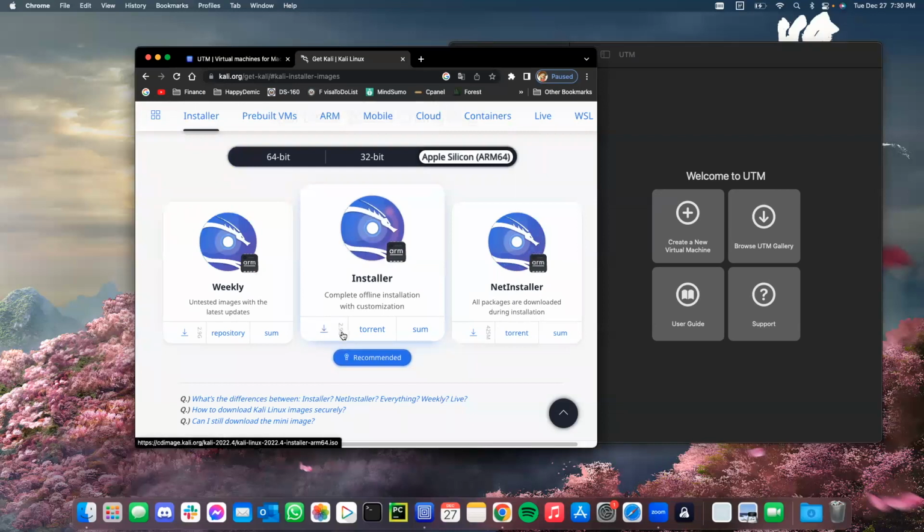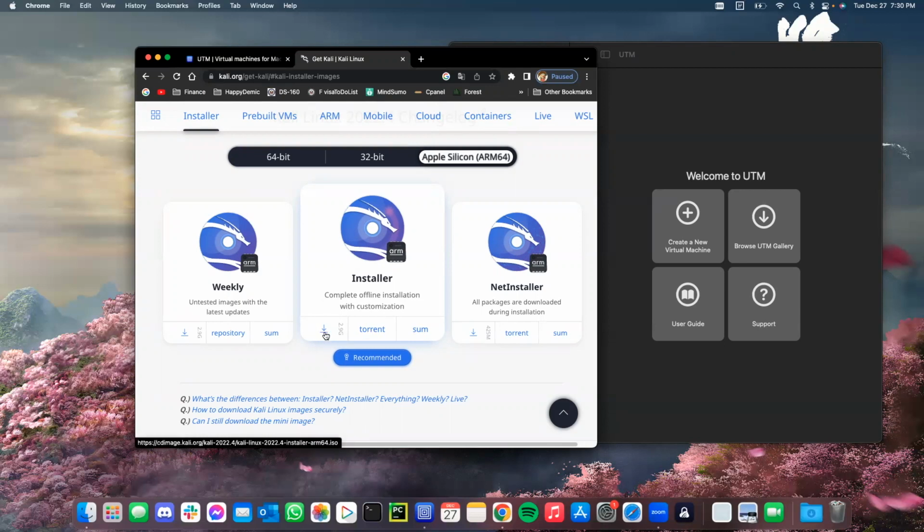This 2.9 gigabyte file is gonna take a while. I already have the file with me, so I don't have to download it. Do not download the other two. I tried, and I couldn't figure out why it didn't work, even though in other videos they suggest to do that. So for me, this worked, and that's what I'm gonna show.